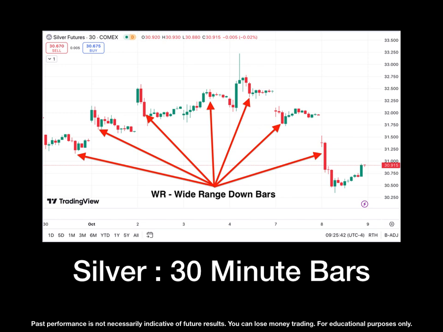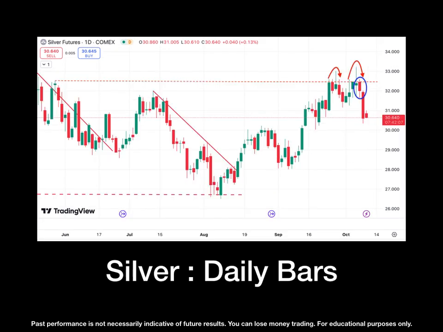Next, let's look at the daily bars. Here are the daily bars of silver going back 4 or 5 months. We see that this recent price action is not only the highest level of this 4 months, but if you zoom out on a monthly or a big long-term weekly chart, you see this is the highest level for silver since 2012. So price went up here. You've got to be looking for some sellers to come into the market anytime it's making 12-year highs.